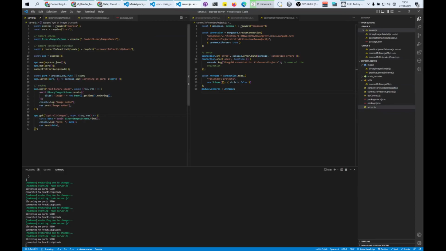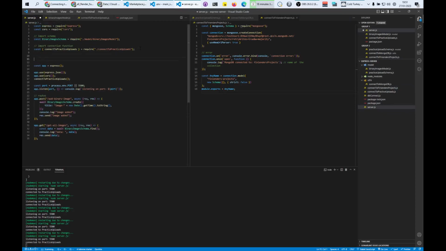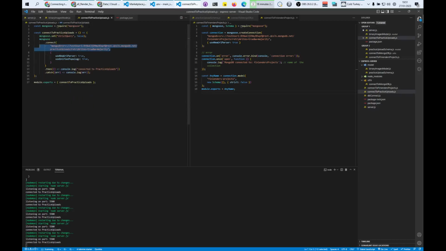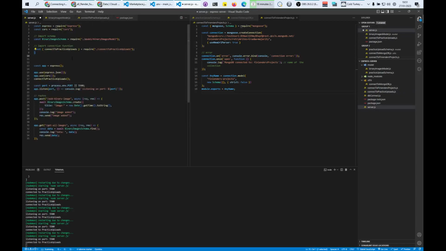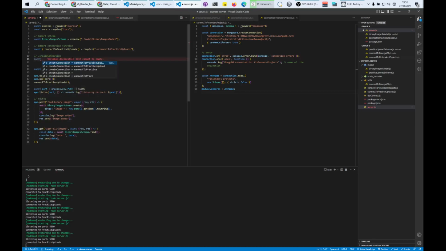Okay, so now we need to import the schema. It's slightly different here, because when you're using .connect, you need this connection function and you have to run the function for it to work. Whereas with createConnection, you basically just import it and then it works. So it's a little bit different.